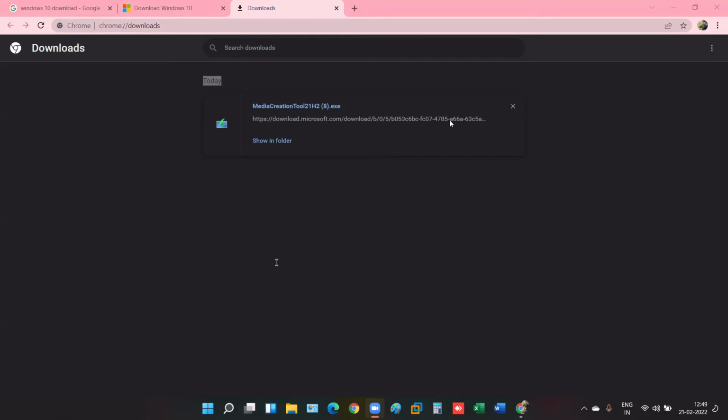When you're downloading any Android application, what particular application do you use? Play Store. You go to Play Store, search WhatsApp, Facebook, whatever you want, and then you can download. So this is one type of application. This is the media creation tool application, and it's used to download Windows.